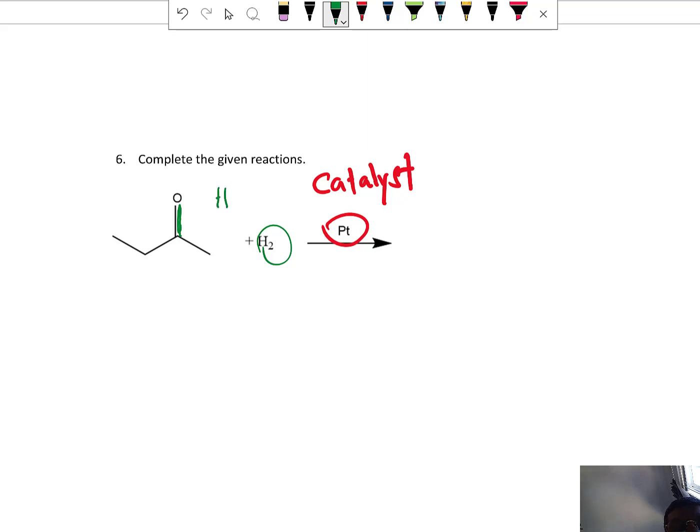And then I'm going to put the hydrogens here, and then all we do, the catalyst helps to break and make bonds. It breaks that bond, it breaks the pi bond, and this goes here and this goes there. So I'm going to copy the carbon skeleton. So 1, 2, and including the oxygen, that's the carbon skeleton and the oxygen, right? I just copied it. And then I'm going to stick the hydrogen here and the hydrogen here, right? Now that's the correct compound, right?